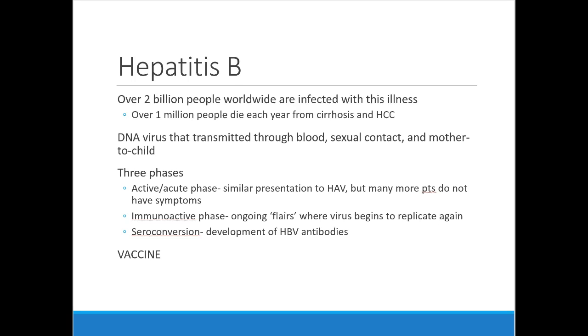Hepatitis B is a widespread infection worldwide, and there's lots of people that have hepatitis B that are carriers that aren't necessarily actively showing symptoms with it, and it's a very common disease in the developing world. So over 1 million people die from cirrhosis and hepatitis C related complications. There's about 3 phases of this thing, and the big thing is a vaccine. So a vaccine can prevent the transmission of this.